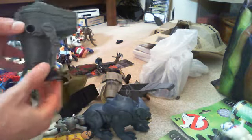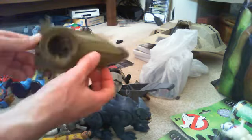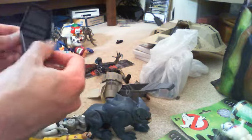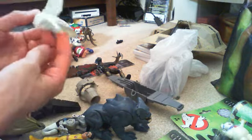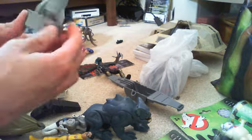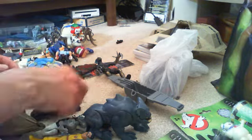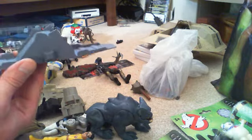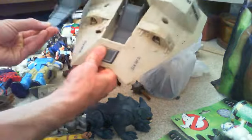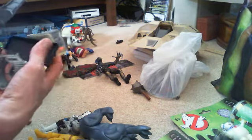Again, it's probably missing some bits, but that might be useful to someone. There's this piece here. I don't really know what it's from in the Star Wars toy line, but it's obviously a bit that must come off and get lost quite a lot. You have this, which is like a seat panel, maybe from a TIE Fighter or the Millennium Falcon. This, which is the cover of maybe some sort of pod or ship. I think I've got one of these somewhere. This thing, maybe that goes in the middle of the Millennium Falcon. I don't know what that one is either. And this bit, which I couldn't figure out, but from looking on the inside of here, it might just be identical to the seating thing in there. So I got the bag with those 5 accessory pieces.